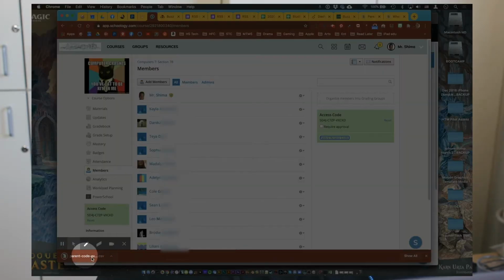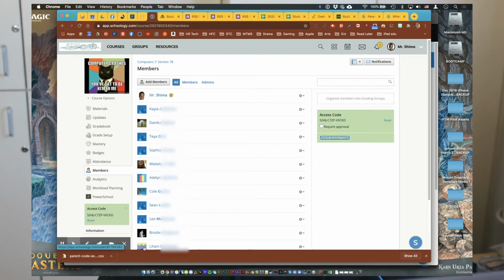Okay, I can see that it's downloaded here. Now, since it's a standard CSV file, if you double click on this, it will probably try to open in Excel. I would recommend against that, particularly if you don't have your Microsoft Office account set up and it asks you to subscribe and all that. You don't want to deal with that. So let's open it up in Google Drive.